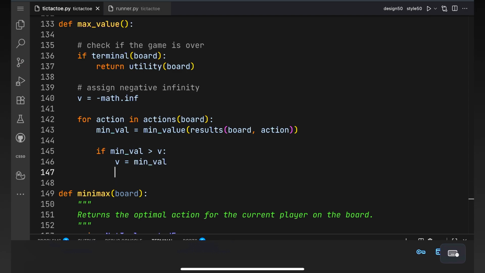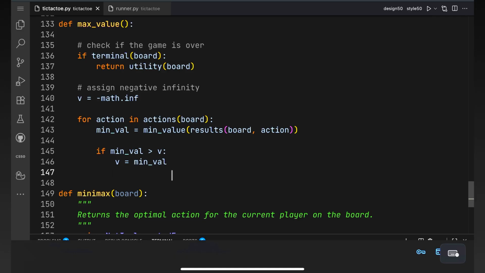The function also requires us to return the best action, which is here. So we'll also need to return the action.